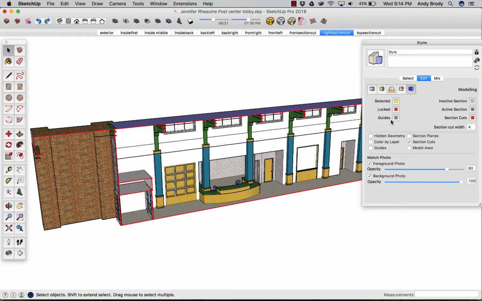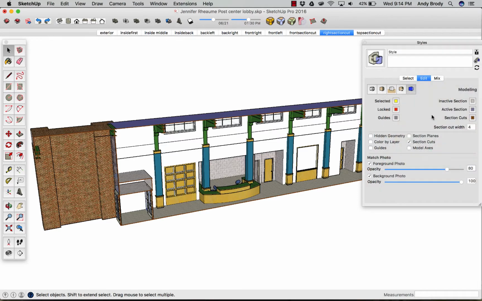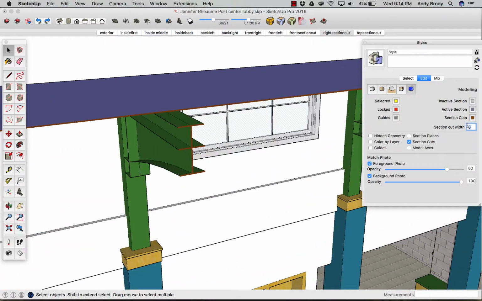I think SketchUp calls it the recycle button. The other fun thing you can do, if you are so inclined, is change the color of the section cuts. I think sepia is one of my favorite colors. There we go. And you can even change the width of that section cut. Here I'll make it extra dramatic because this is such a big building section. You see how the lines get significantly darker as you change that cut. Let's see how dark we can make them. They get a little bit darker. That can get a little overboard.